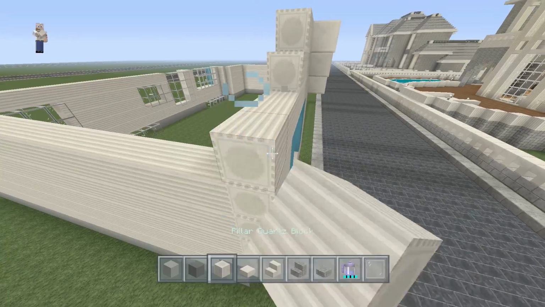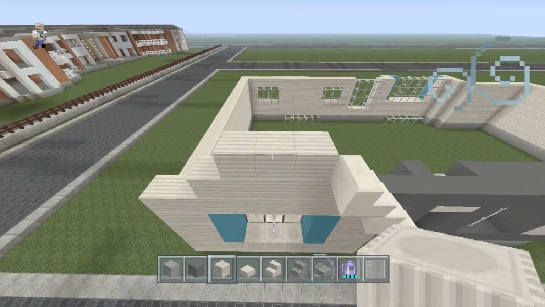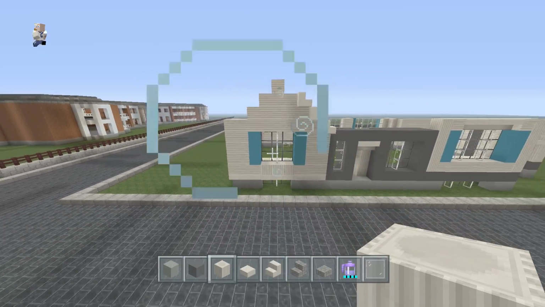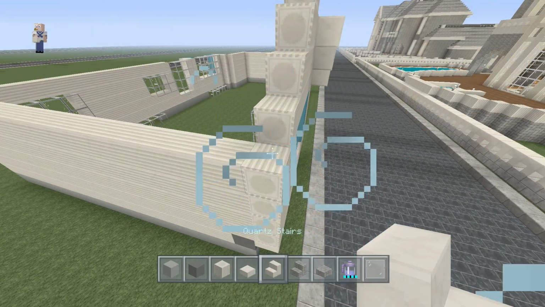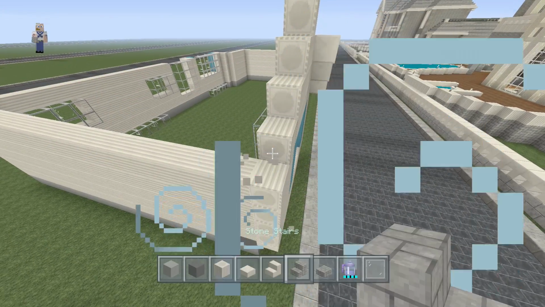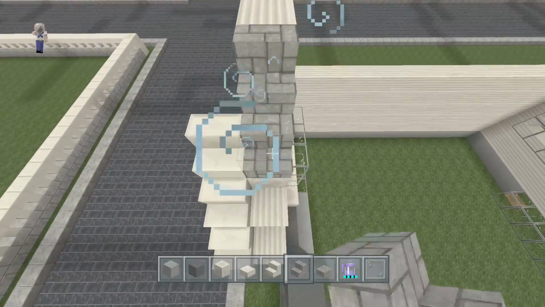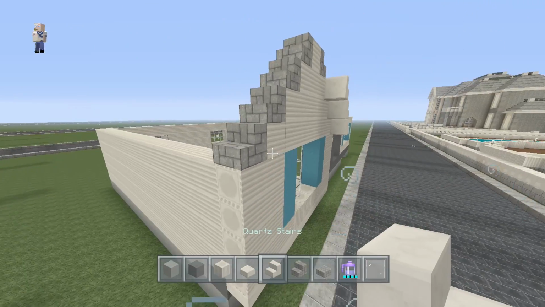Okay, here's where I messed up. So this one needs to be here. Am I getting this right now? And this one needs to be... It's still not right. Oh, because we don't need this one here on the corner. Okay, I think I figured it out. Now we have it all figured out. It should come to a perfect point, which isn't great for stairs, but there is a really simple fix to it, so we will get to that.